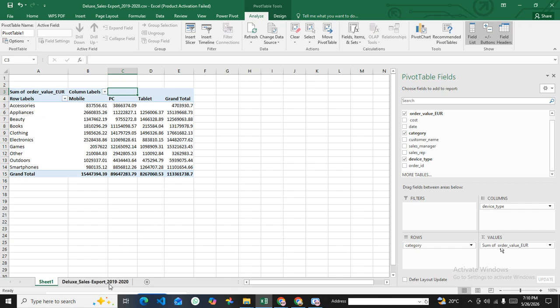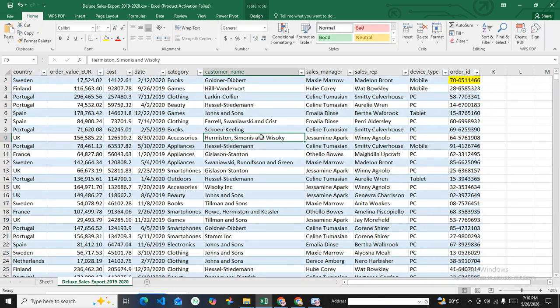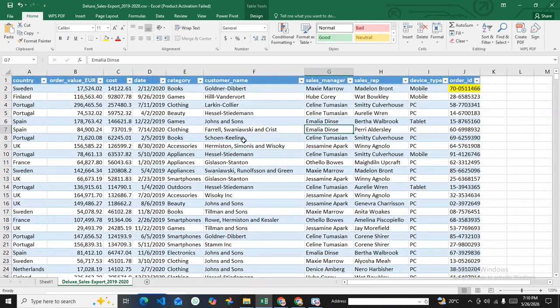Let me take you back here, by the way. This is my original data. So I have my devices, device type, mobile phone. Then I'm going to have my category. So they were either categorized under books, games, clothing, all that.